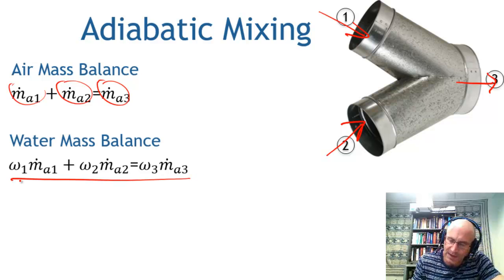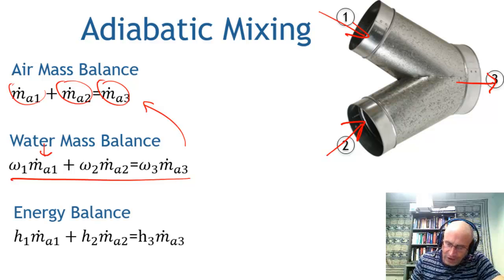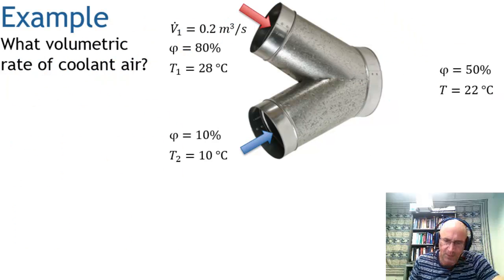Now the water mass balance is the same one that we saw before, but now we don't have a constant mass flow rate of air. We've got an A1, an A2, and an A3. So they're going to be coupled through that air balance. And then if we look at our energy balance, again, we're going to account for the different mass flow rates of air coming in at each point. So just a little bit more of a complication when we are also mixing streams, but it won't be too bad. Okay, let's go ahead and look at an example problem.